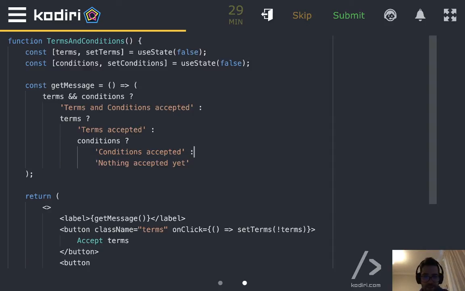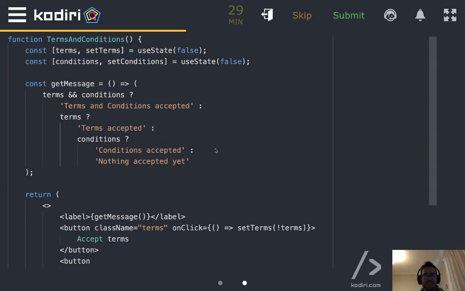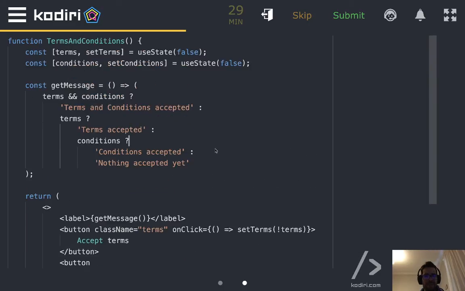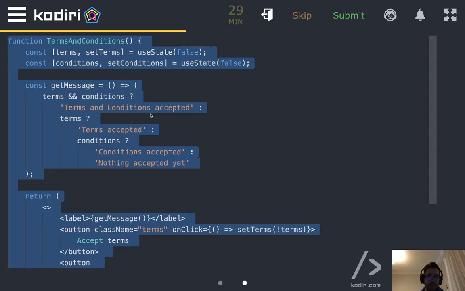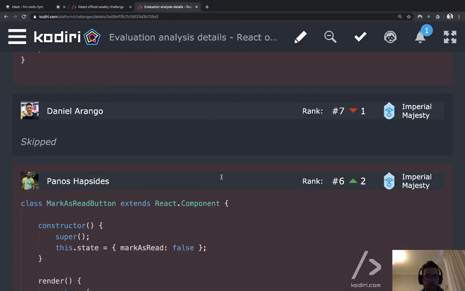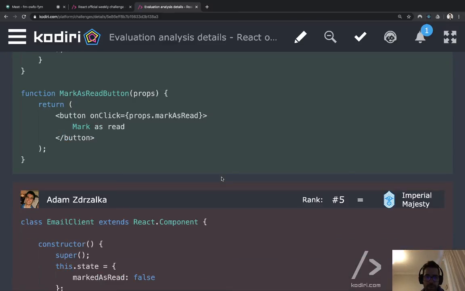So, questions, guys? How does it sound? Yeah, of course. I don't think there is anything particularly complicated. Maybe to me, the most difficult part is trying to understand that complex ternary if else. But apart from that, it's just a basic function with a couple of hooks, and then we play with them, dealing with the buttons. All right, cool. Anything else, guys? You got the snippet on Slack.